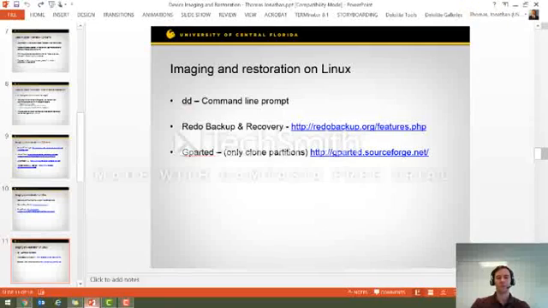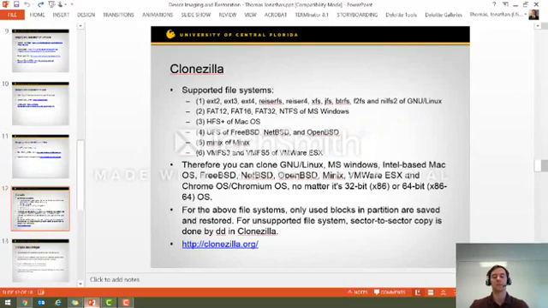Moving on, there's one program which I haven't talked about, which is probably the main backup and restoration program out there. It's called Clonezilla. Clonezilla supports basically every file system you can think of: ext2, ext3, F2FS, all the FATs.